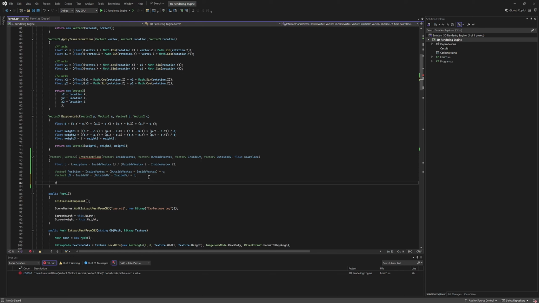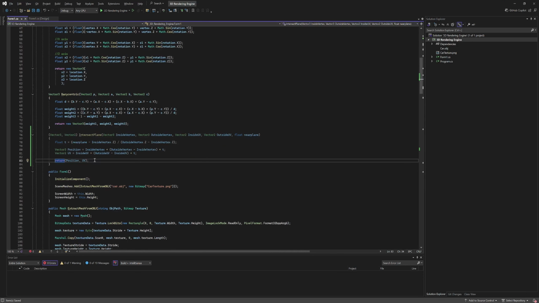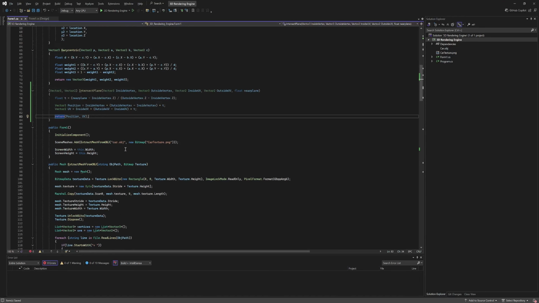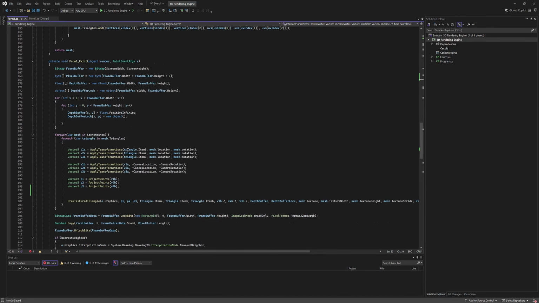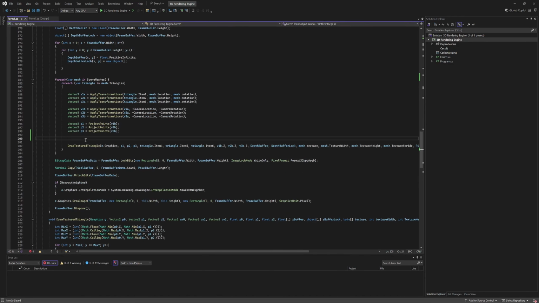And then we can write return position, uv, and that will just return these two. So we'll have the new point and its new uv coordinate that we can use. And so that's finished. We're going to go down here, and now we're going to start with the culling.